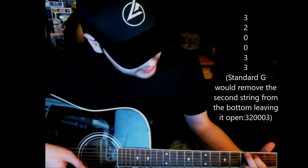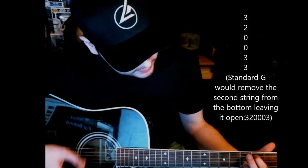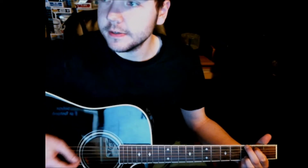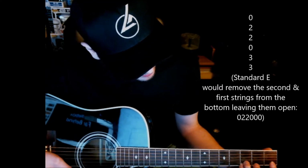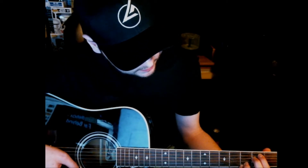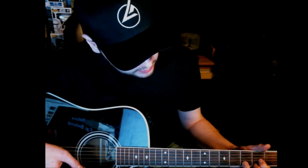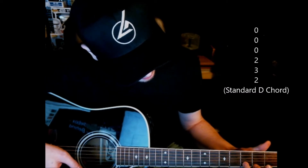So the chorus is pretty easy. It's essentially G, E, D, C. So G would be just this: pinky, ring, index, and middle, right there. And then the next one would be E: just pinky, ring, on the string above that, middle, and index. And then D, which would be that other chord that you played in the verse, which is middle, ring, index.